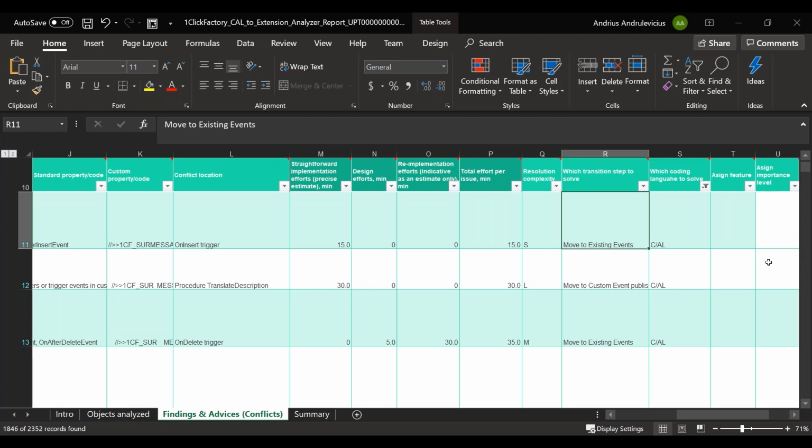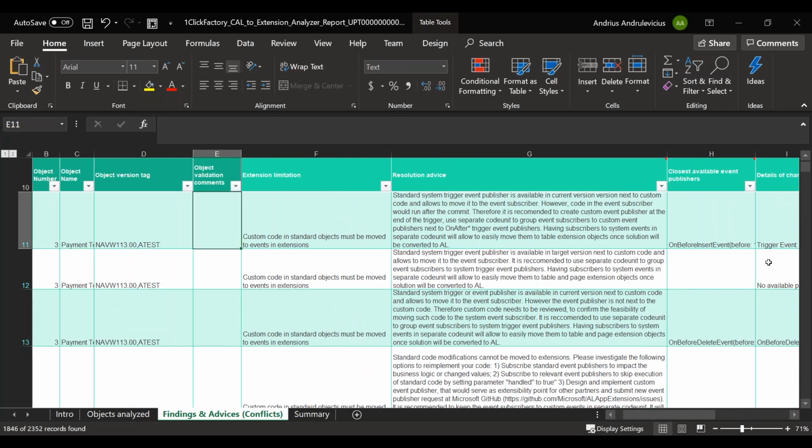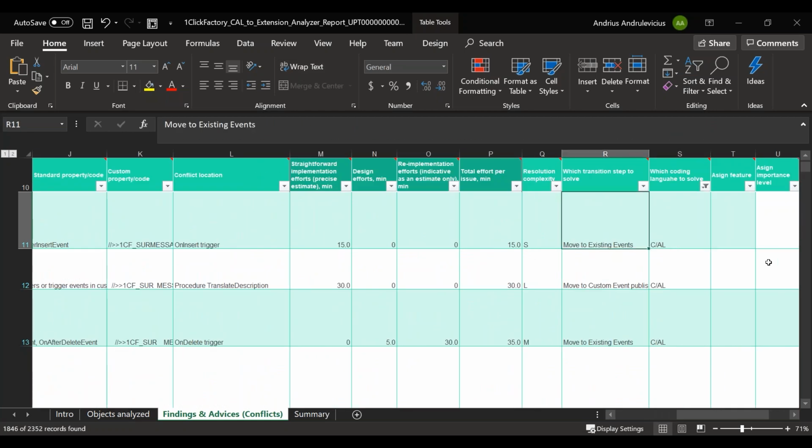So that you don't have to manually look through every single object to see if there's an event that we have missed, we have this suggested resolution called move to existing events.